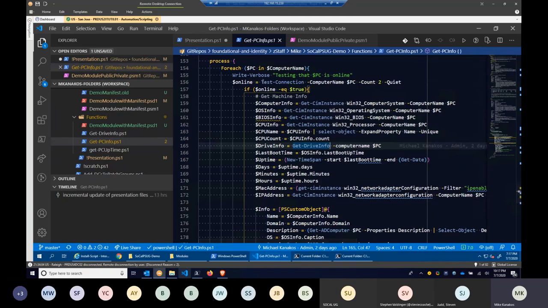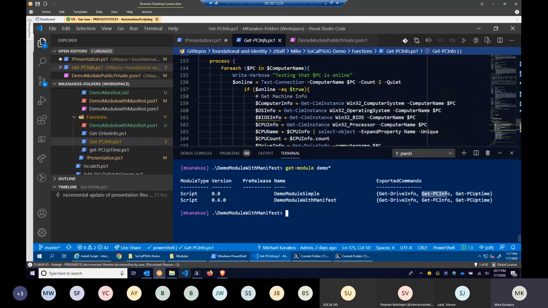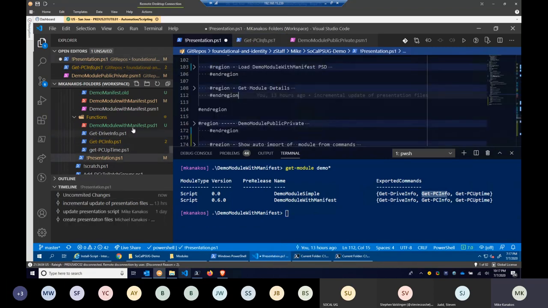So the point I'm trying to bring out here is that eventually, what happened? Eventually, we're going to get another module listed here. And we should see some different functions that show up this time. So let me jump back into my demo. And I've just completed my second demo, my second module, this time with a manifest.